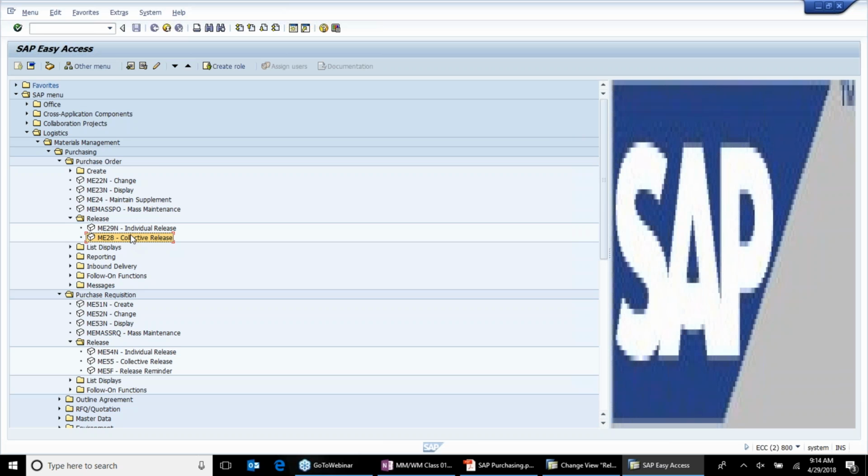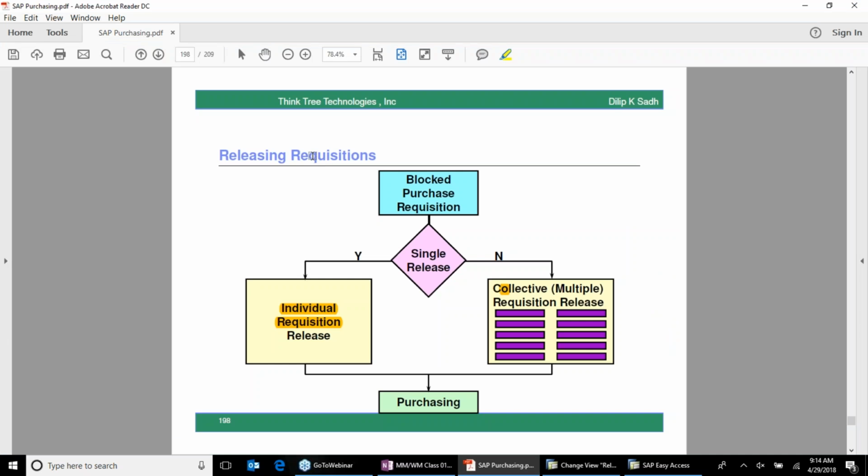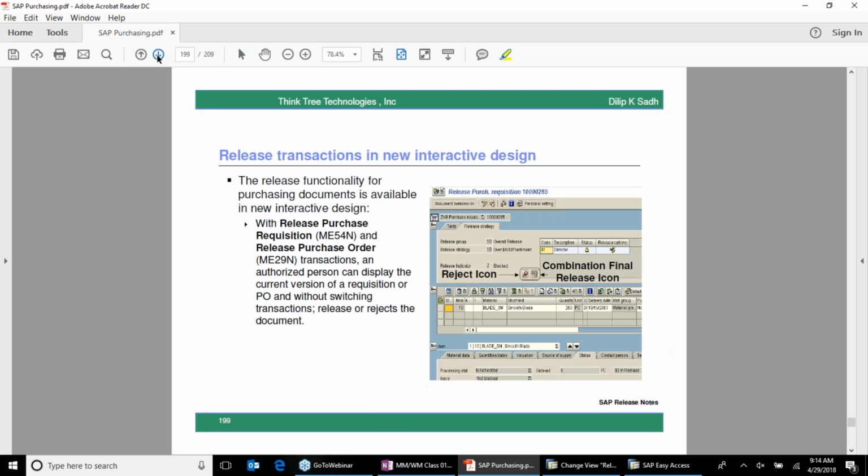And then here we have individual release, ME54N, ME55. These are the transaction codes. We're going to use this transaction code, ME54N. ME29N is for the purchase order. We saw that transaction code. Those are the two transaction codes for releasing a purchase requisition and purchase order. So make a note of that.